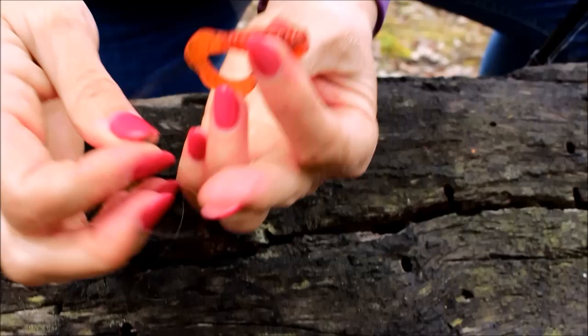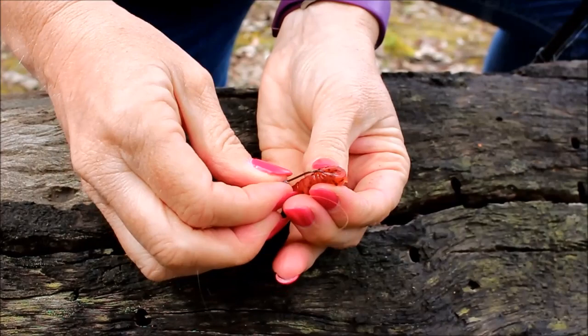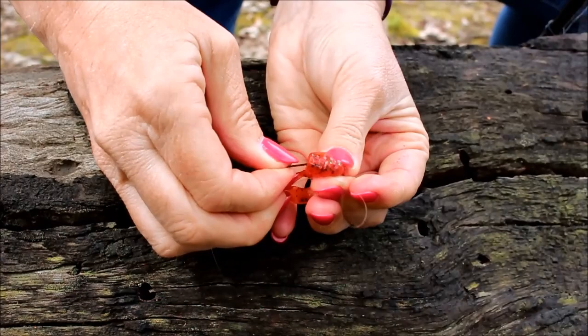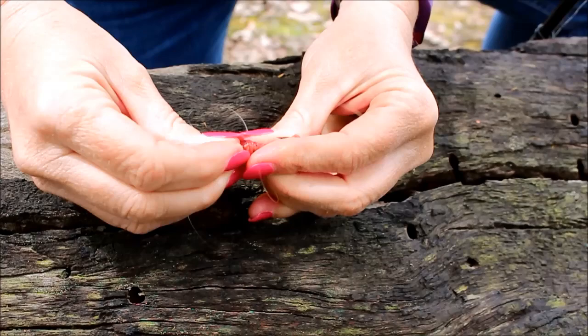So I'm going to rig it so that the hook comes out the top here and the tail curls back underneath. The point goes right in the middle there. Now you're pushing the grub onto the hook — I'm not moving the hook, I'm pushing the grub on — and we come out at our measured point. This is made out of flexi tech so it's got a lot of give, but I really push it up so it stays up over that keeper. And there we are, ready to go.